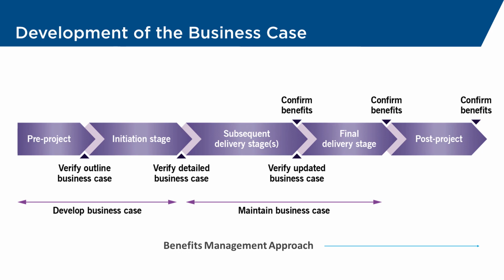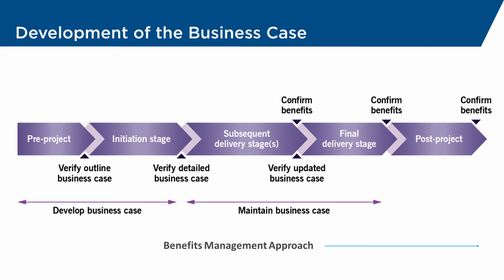This will give us a much better understanding of the business case as a result of the work we're doing in the initiation stage. Again, we can verify our business justification at the end of the initiation stage, in readiness, if that viability is there, for us to move into the delivery. Once we're into delivery, we're going to be maintaining the business case. So we're going to keep it up to date as necessary. We may have to update it if necessary during the delivery stages, particularly if something changes in the project.